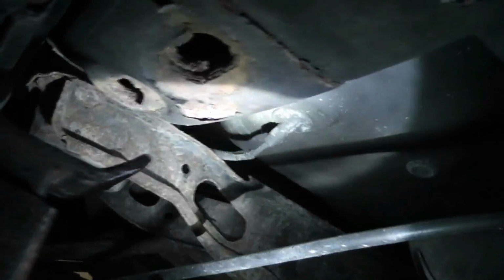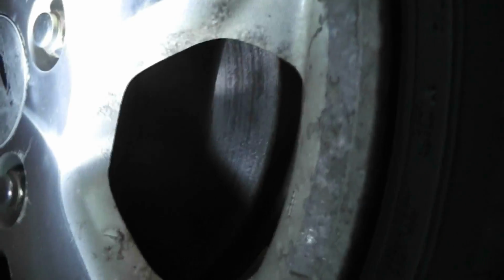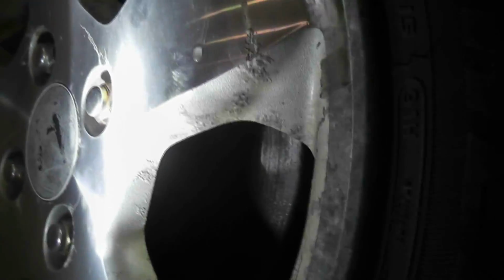Okay, let's head a little further down, look for any holes in the body and the floors. Everything seems to be good. Also check your e-brake cables. Now the rear rotors, they're exactly the same, but as I said, the vehicle sat for a long time, so it's got a lot of surface rust.